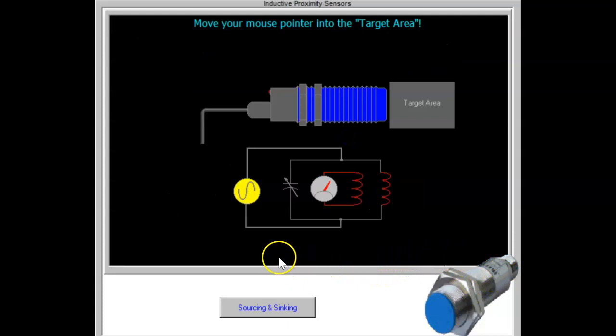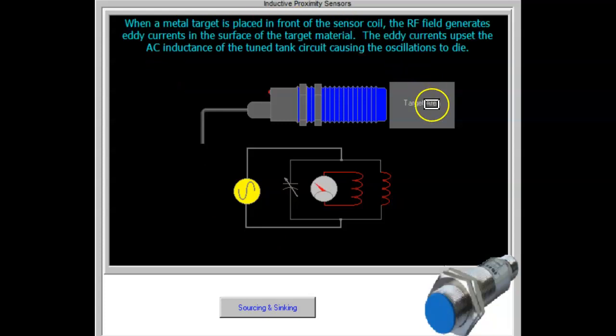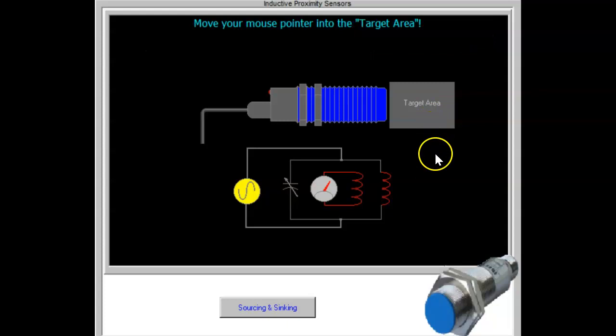Inductive proximity sensors detect metal objects only. Most all inductive proximity sensors are RF, radio frequency inductive devices that operate on the ECO, eddy current killed oscillator principle. These types of sensors usually use a tank circuit tuned to the frequency of the oscillator. The sensor head contains 2 coils, thus forming a small transformer. When the tank circuit is tuned to the frequency of the oscillator, current flow around the tank loop is high. This will cause high voltage to be induced into the secondary coil of the sensor head.